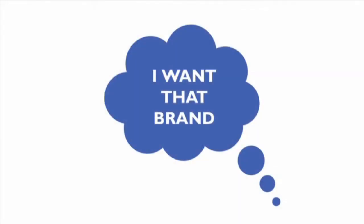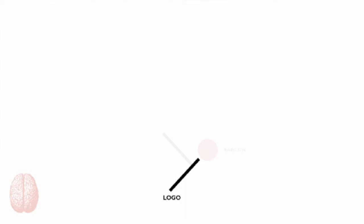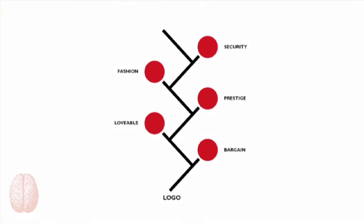This is a gift for brands, because if brands can stimulate our neural pathways in a way that suits them, then they'll get us doing what they want. So if the brand merchants can gain our attention, they'll stimulate neural pathways to secure the success for their brand. So when we think, I want something, it might be a drink, a car, or a computer, they want us to think of their products, but there's thousands of competitive products vying for our attention. How do they jostle their way into our consciousness and become our first choice? How do they make sure that our brain cells are firing in a sequence that benefits them?